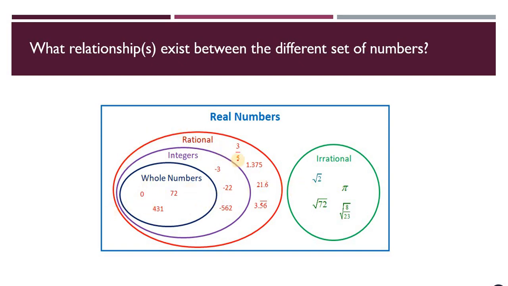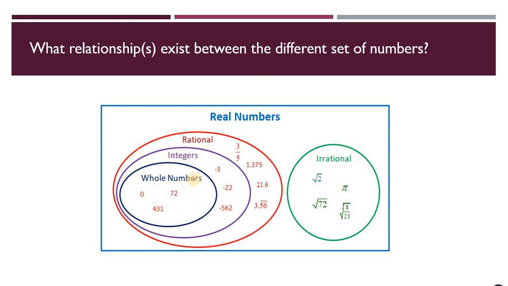So in terms of rational numbers, we have like 3 over 5, 1.375, 26, 21.6, 3.56, 56, 56, 56 going on forever. These numbers are all rational numbers because they can be written as a fraction with integers in numerator and denominator. But they are not integers. Now, integers are those set of numbers that are positive or negative whole numbers. So within this purple circle, we have integers. All these numbers within this circle are integers, including the whole numbers. We have negative whole numbers, and we also have positive whole numbers, including 0. So these are the set of integers.